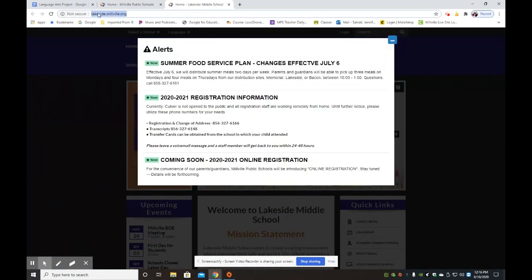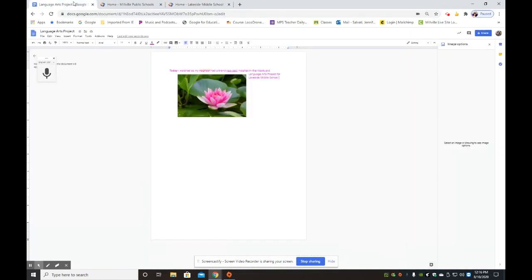I'm going to copy this by highlighting it and hitting Control-C. Then I'm going to go right here to where it says Lakeside Middle School. I'm highlighting that. I'm going to click on the link, and I'm going to hit Control-V. That allows me to paste it, and I'm going to click Apply. Now I have created what's called a hyperlink. If I hover over this like this, you'll see there's my link, and now you have a direct link to the Lakeside Middle School page.